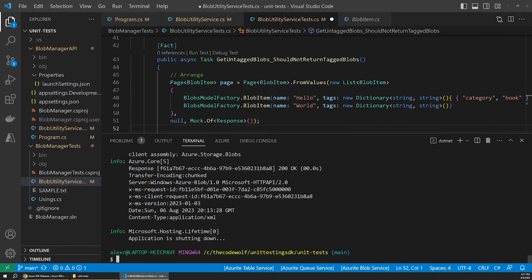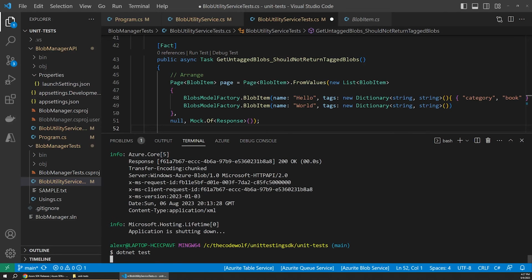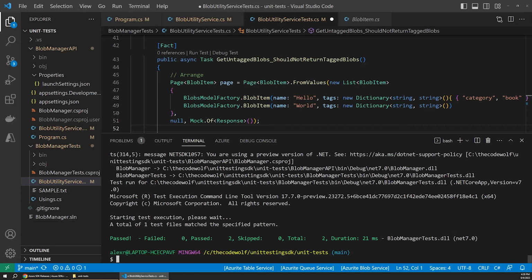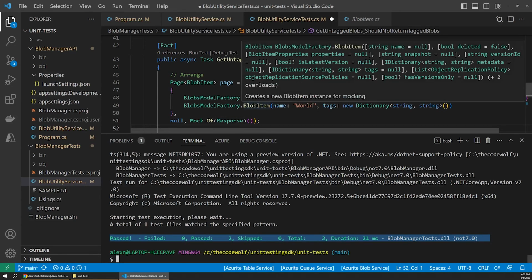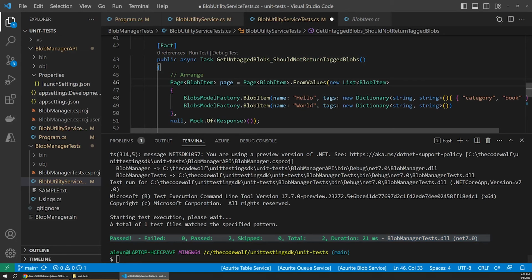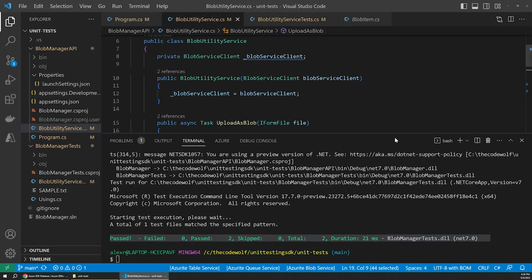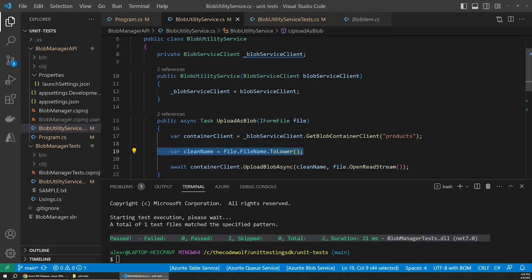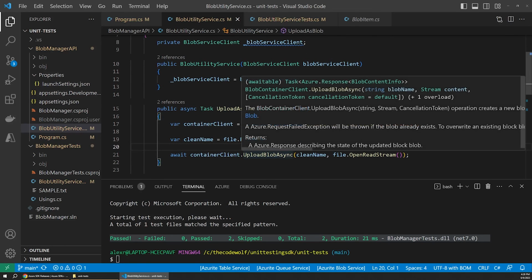So I'll just stop our application, and if I say dotnet test, let's see what this gives us. And sure enough, there we have 2 passed tests. So it looks like everything's working, but we can verify that this is working as expected by going back and modifying our methods. Remember, part of the point of unit tests is that if we make breaking changes in our code or change the core functionality of these methods, that should show up in our unit tests and create a failed test that we should investigate.